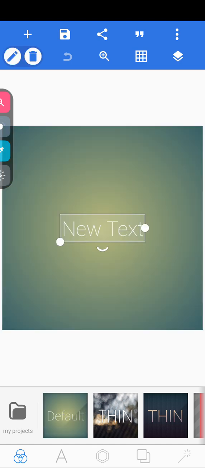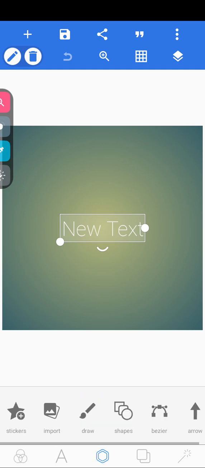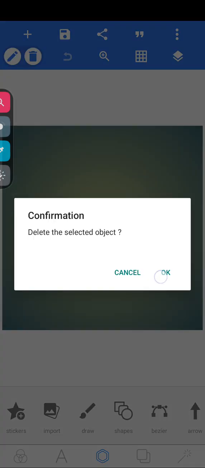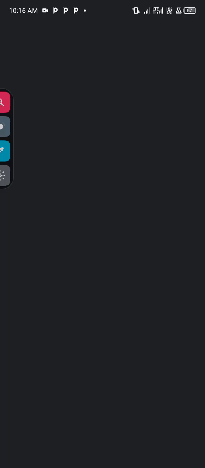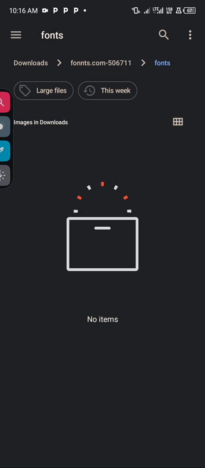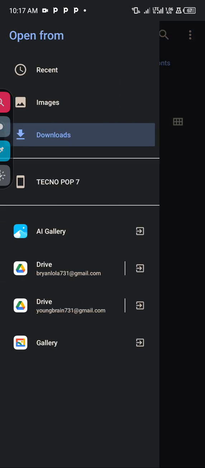Okay. So get rid of this, and when you open your Pixellab, you're going to go to your polygon icon and delete this text. We don't need it. So we are going to import. The reason why you're doing your import is because you need to use that as your template. So you're going to get what you're going to work on and import it into your Pixellab so that you can use it as your template or your reference point.